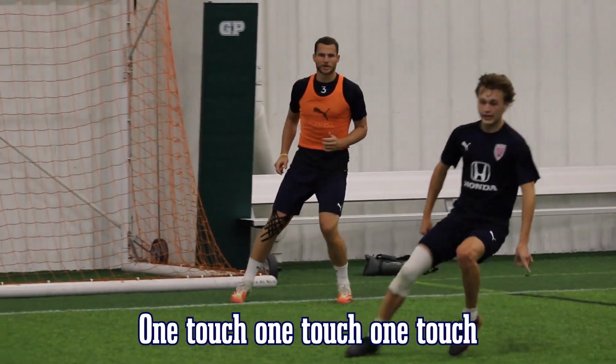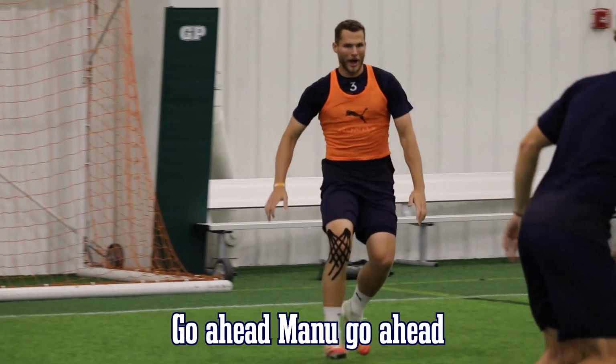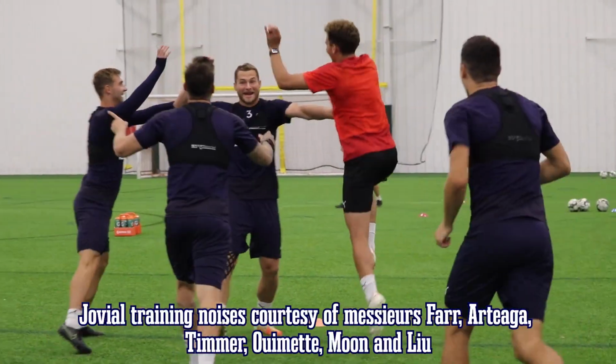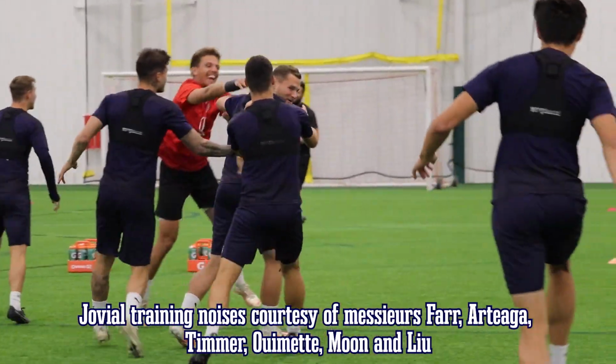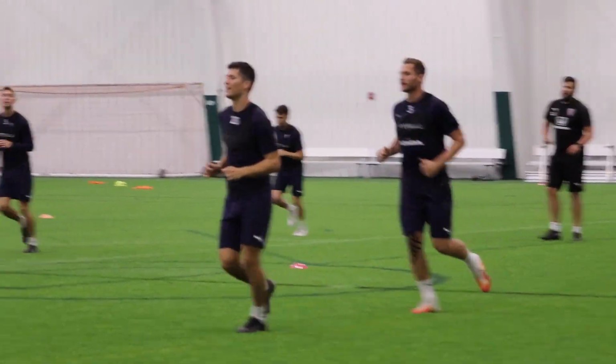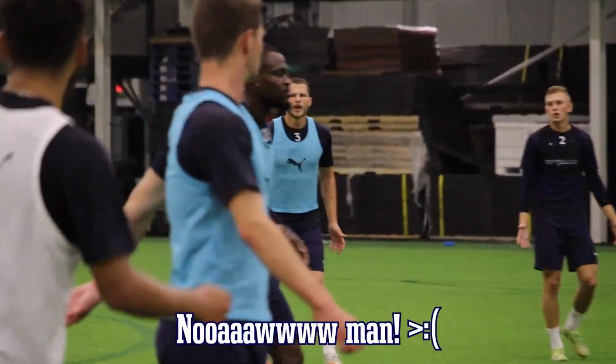One touch, one touch, one touch. Three touch, Manu. Put it back, put it back. Go ahead, Manu, go ahead. Hey, no, no, no, you guys are helping. No, wait, you guys are moving. Body's feeling good. Carl, ready to go. Play! No, man!